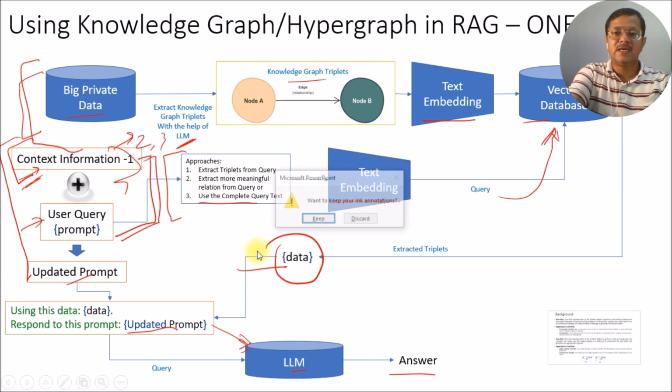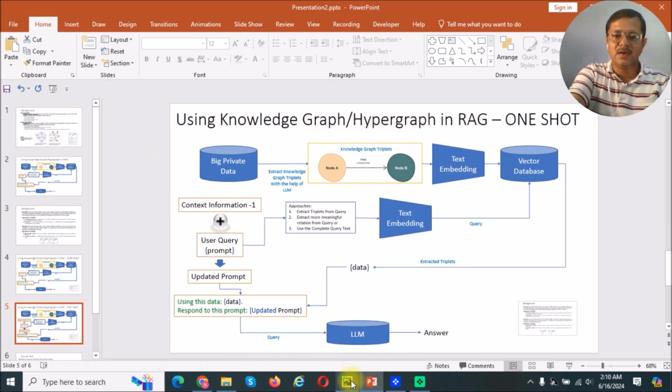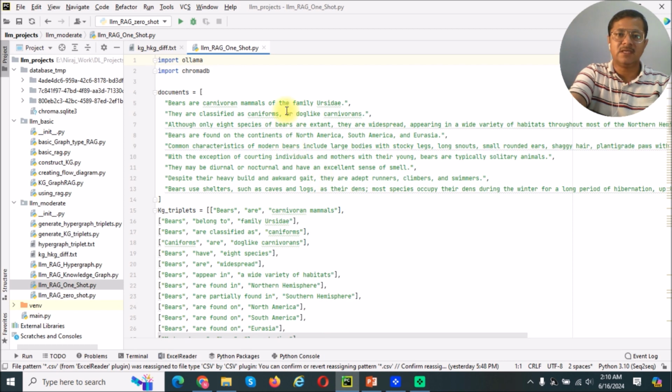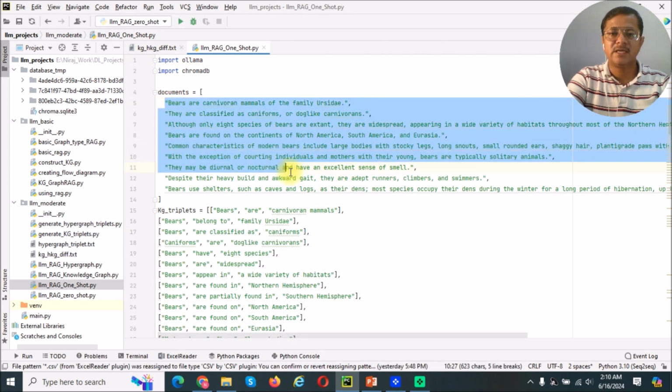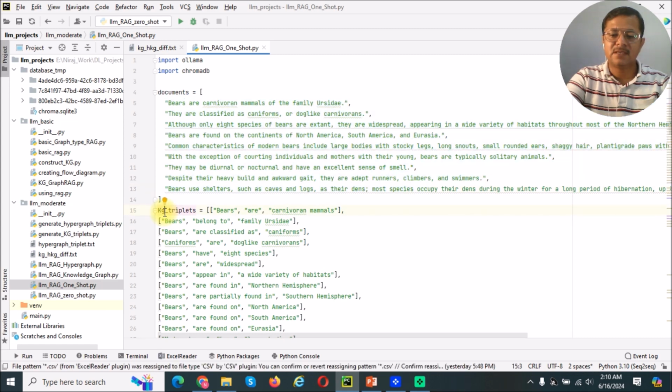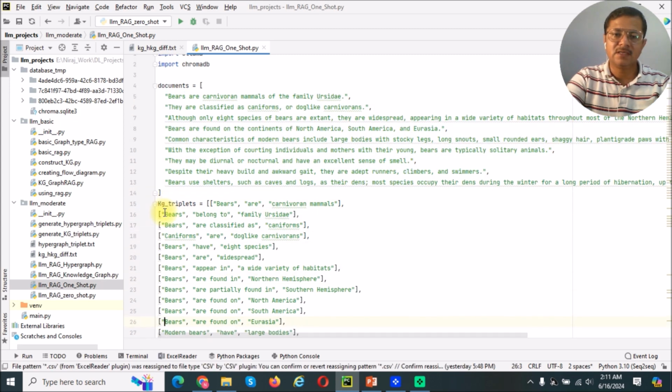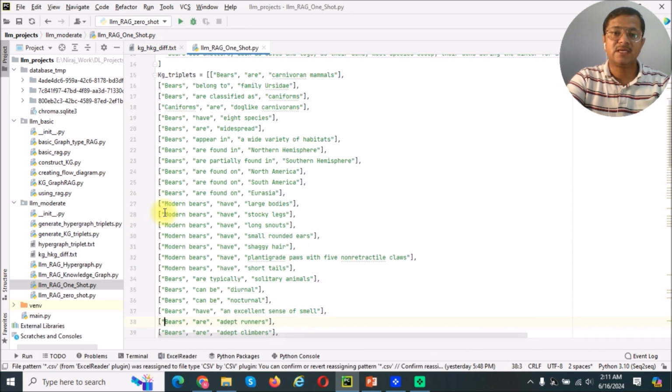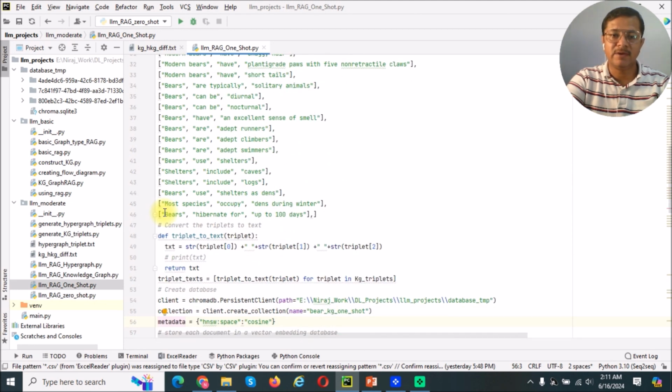Now we will see how it is possible in our scenario and how we can write the code for this. Here we have a simple document which contains bear related information downloaded from Wikipedia. We have the knowledge graph triplets. I already explained in previous tutorials how to extract these knowledge graph triplets from the given documents.